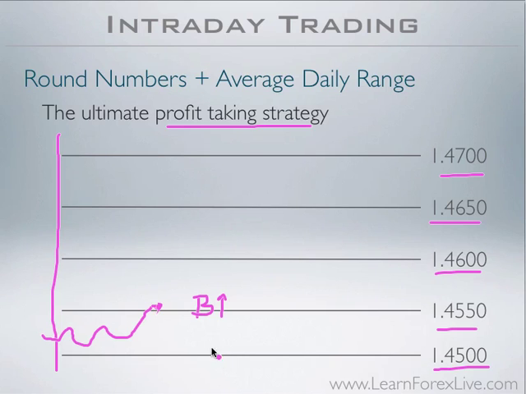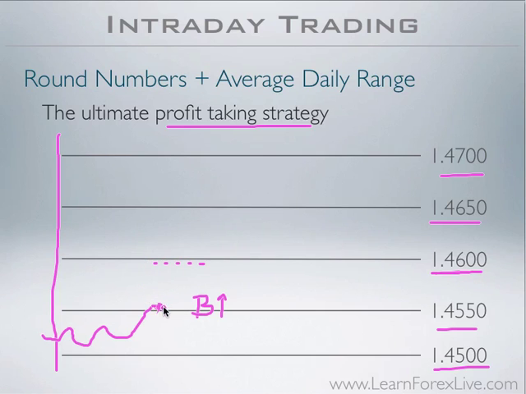So, assuming I get my entry there, I always like to place my first portion of the trade, let's assume 33% of the trade, just prior to hitting the next round number. In this case, 5 pips before hitting the next round number. In this case, that would be 145.95. Again, 5 pips before hitting the round number immediately above my entry point, just to secure a little bit of the profits.